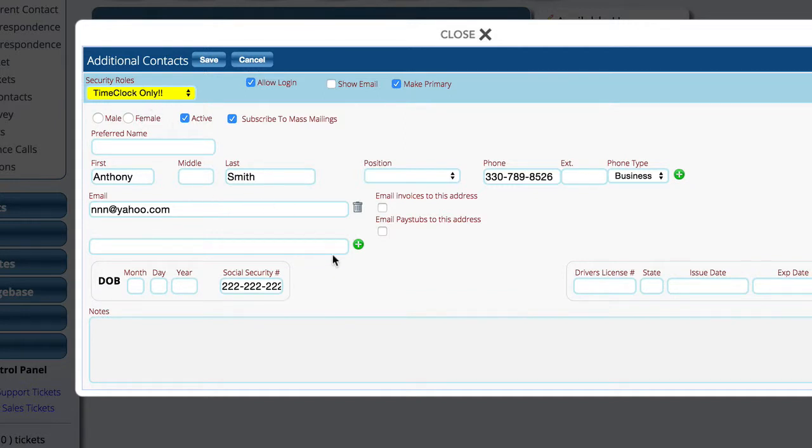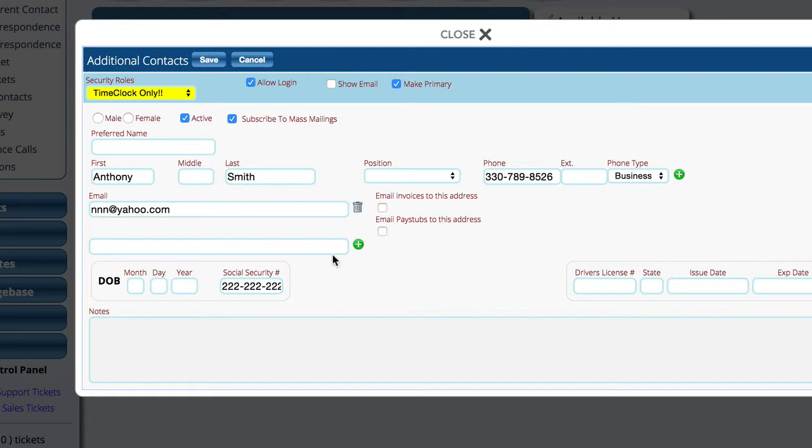This will mean that when they log into Lizzy, and they'll log in just like all of your other employees, they'll put in their email address or their login, whatever it is that they've created, and they clock in, it only gives them the option to start and stop their time clock. They do not have the option to log in and look at invoices or customers or anything else. It's just strictly start your time clock and clock out for lunch and clock in for whatever it happens to be. So it's a very simple process.